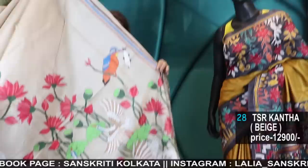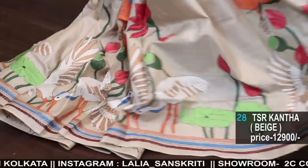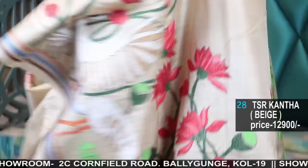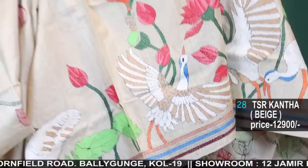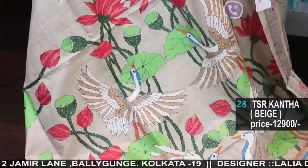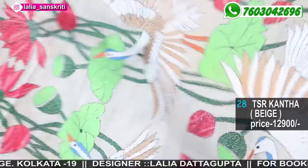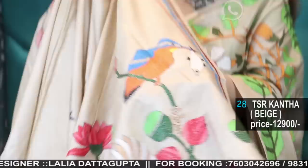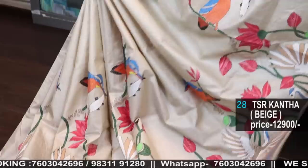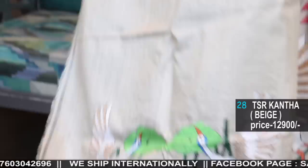Bird series. Kingfisher, that was duck. Now here comes the swan and the kingfisher. Machranga. Tussar by tussar, full desi tussar with amazing embroidery. 12,900. See this cute little thing here. Blouse piece. This. Back.